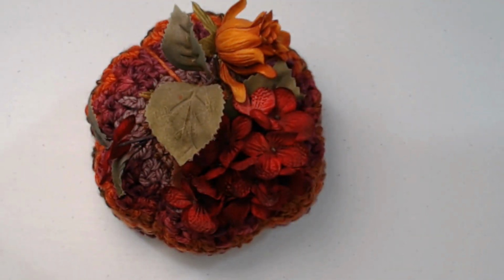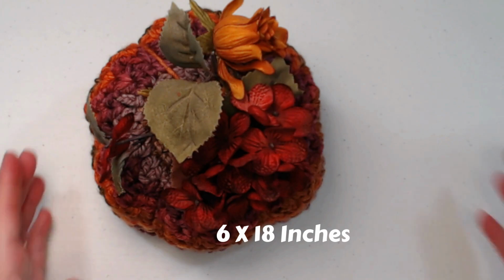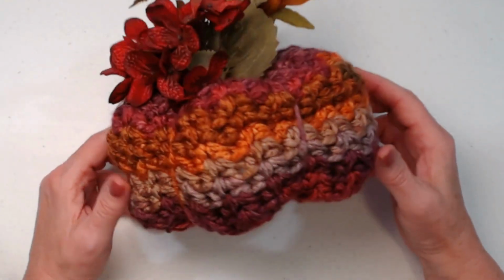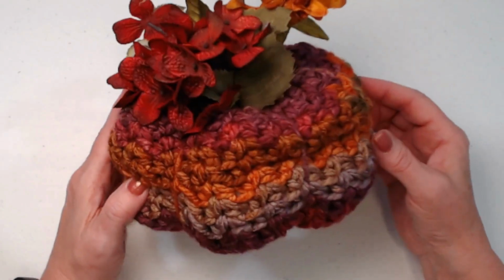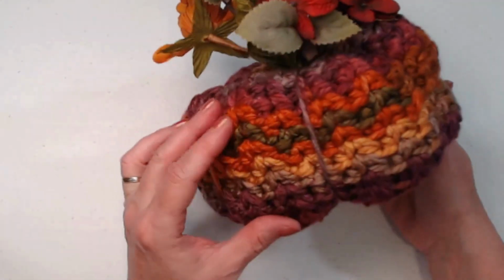It's not very big. Let me check my notes here. It measures about 6 inches tall and it's about 18 inches around. So it's not real huge, but it's not real small. And it's just the right size to fit on your mantle. It would also make a nice centerpiece for your Thanksgiving get-together. Or maybe if you're having a Halloween party, add it in with your Halloween decorations. There's plenty of color in there for that.